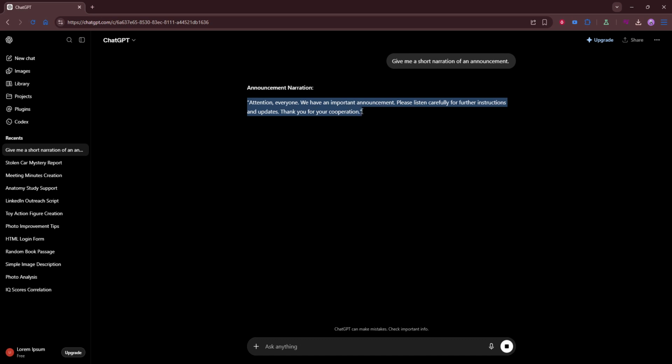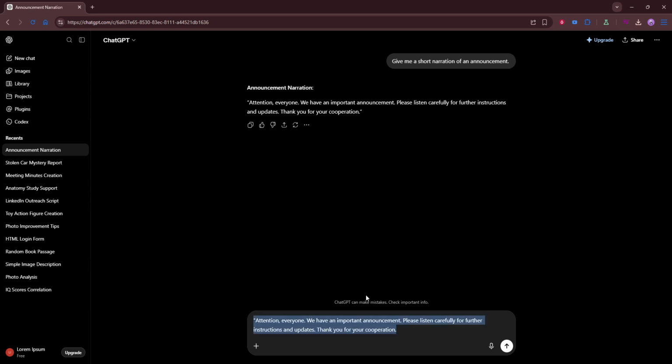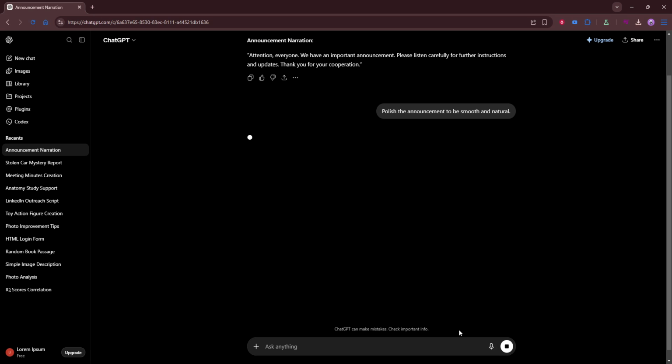Once your text is in ChatGPT, ask it to polish the writing so it sounds natural when spoken. This is important because text that looks good on a screen does not always sound good out loud. You want the wording to feel smooth, conversational, and easy for a listener to follow. You can ask for a version that sounds more relaxed, more professional, or more suited to your audience. The goal here is to make the script sound like something a real person would comfortably say.